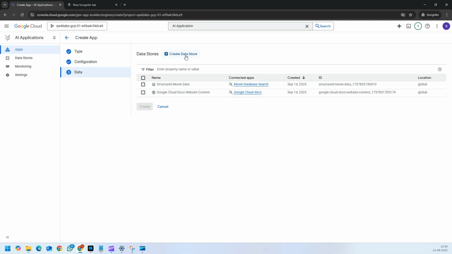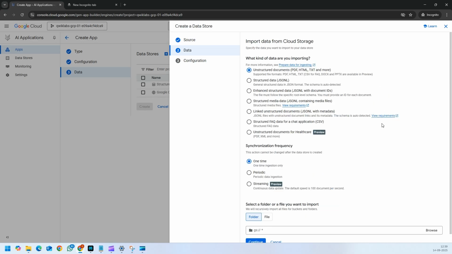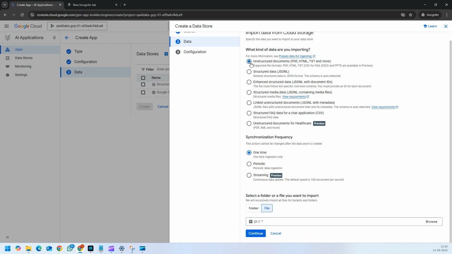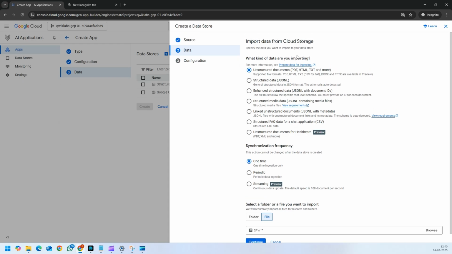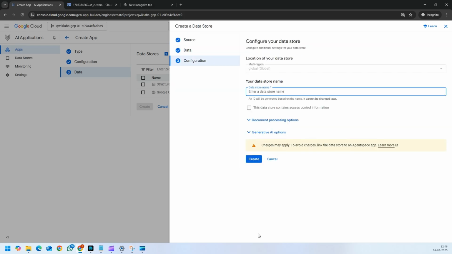For that app, we need a data source, so I'm creating a data source. In the data source, I need to select cloud storage. So let me select this unstructured document. This is only possible with cloud storage, because we can save different types of file extensions there. Fine. I'm keeping these things default. The next step is to select a folder or file. I'm going to give the folder. This is the folder I'm selecting here. Let me click continue now.